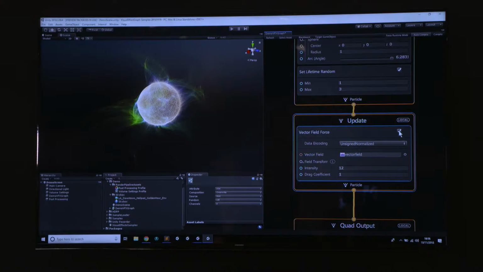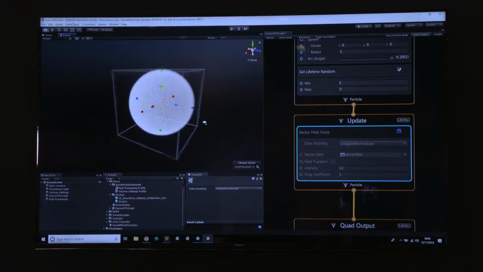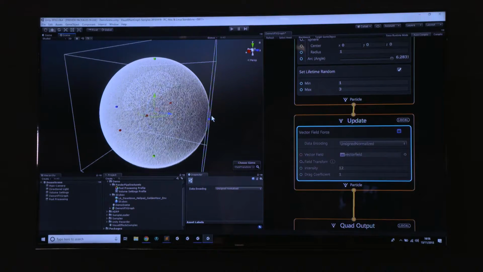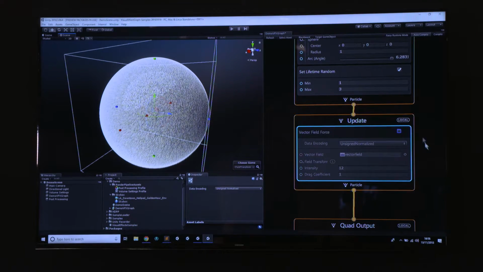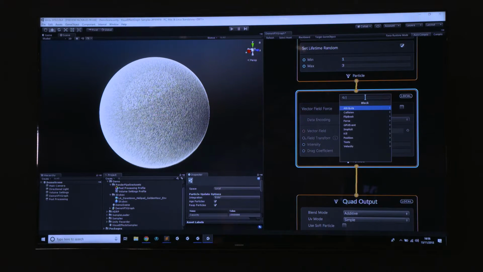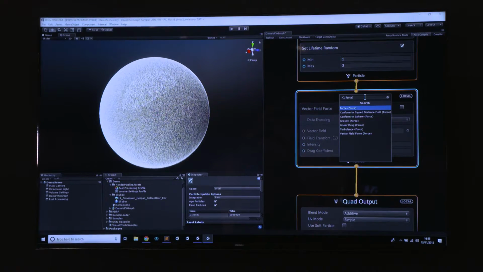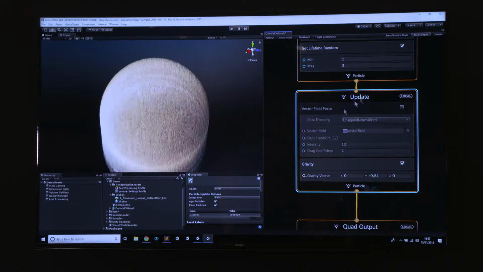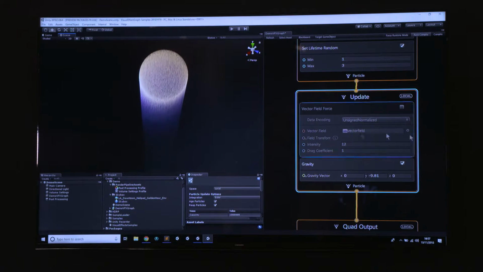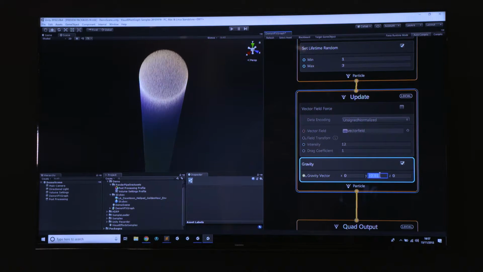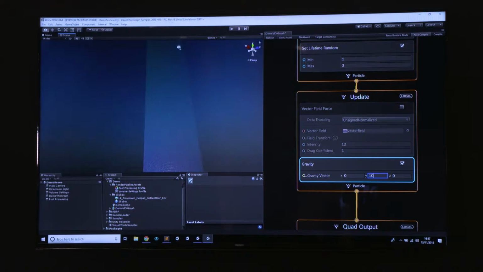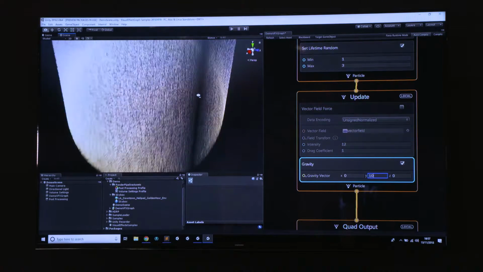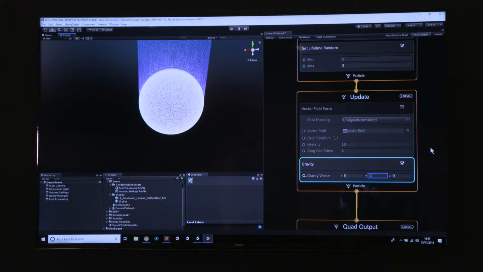So if I now turn off this vector field force, it's actually going to spawn these 1 million particles just as a sphere. It doesn't have any force over time. Of course, I could go into this update block and apply a gravity. So we now have 1 million particles all applying some kind of gravity, and let's go up and things like this. So you can already sculpt, so this is going to go off way into the distance, some pretty interesting different things. I'll turn off gravity for the time being.